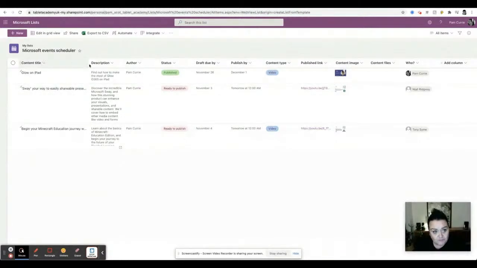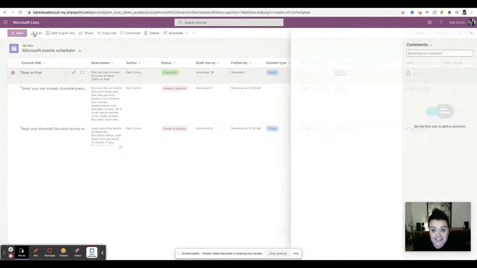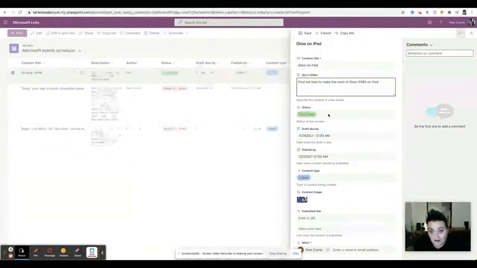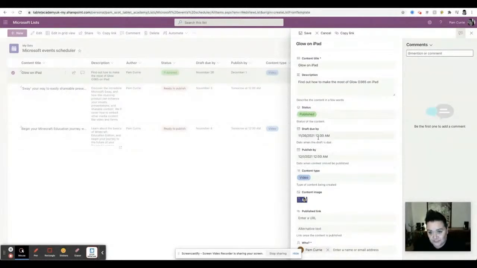We've got our column titles here that we've set up using the template, and then we've added some data in here underneath. If you want to edit one of these from the default, you just select it, and then go up here to the main menu and choose Edit. At this point, you'll see the side panel opening up here, where you can literally just change all of the fields or select a different status from one of the drop downs.